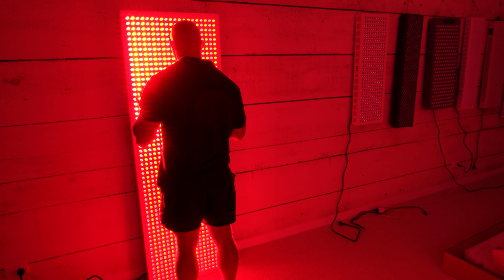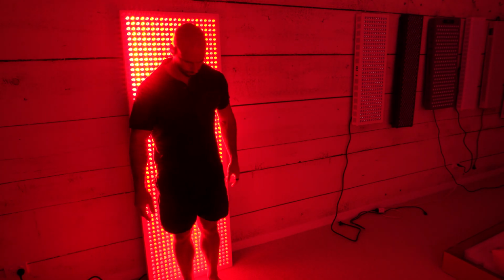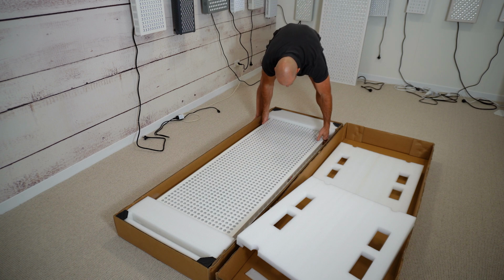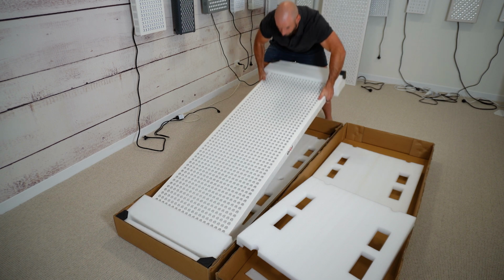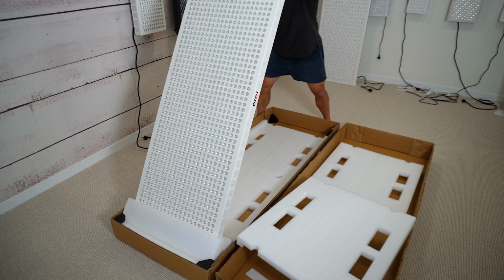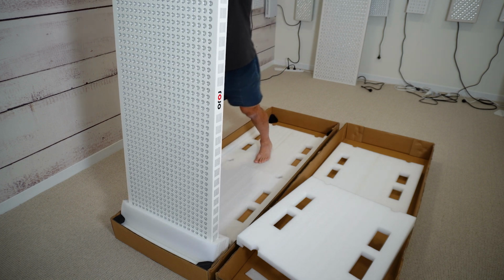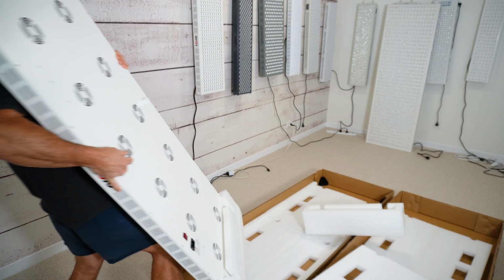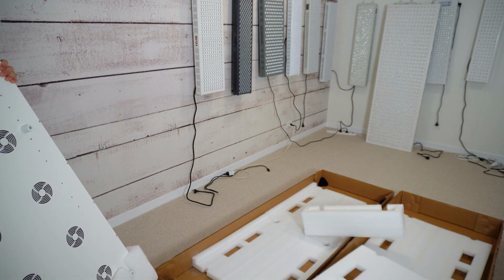I know it's like a massive plus, but it's also a downside. If you live in, say, an apartment or a villa where you've got to go up 2 or 3 flights of stairs, you're going to need a few people to get this up there. If you're moving around a lot, it is going to be a bit of a pain in the bum. It's very heavy, it's very bulky. Saying that, once you have it in place, it's a beautiful machine to run.